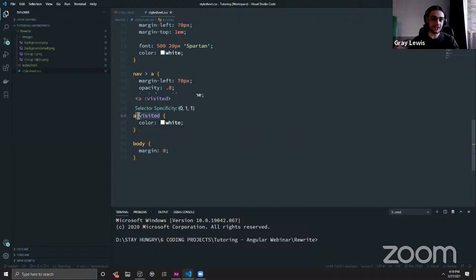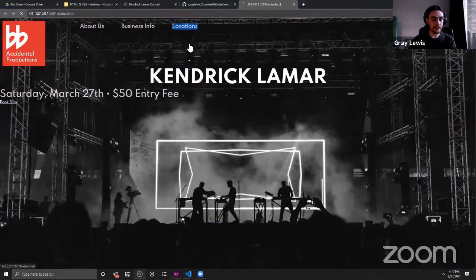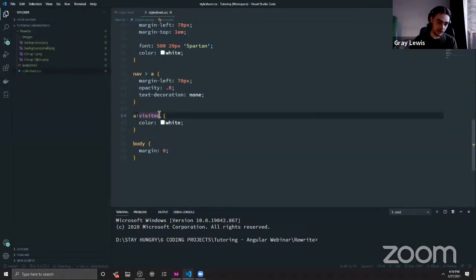So these are called pseudo selectors. And what that means is these are not really elements. I'm not selecting all A elements at all. I'm actually selecting A elements that are in a particular state that match a certain condition. And that condition is that they've been visited already. So when links are clicked, by default, they turn purple. That's probably something you guys are familiar with just by browsing the web, right? So to override that, we can use these pseudo selectors and change that value. So when things are visited, they're not going to change their color. They're just going to stay white.